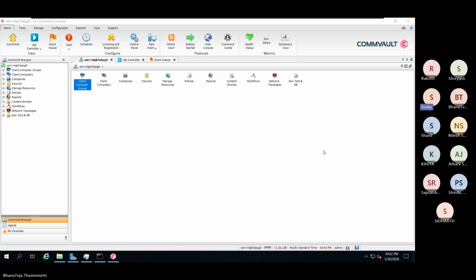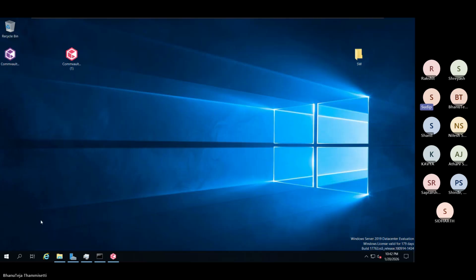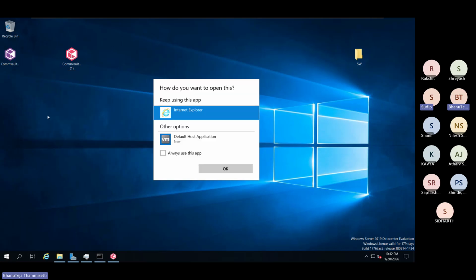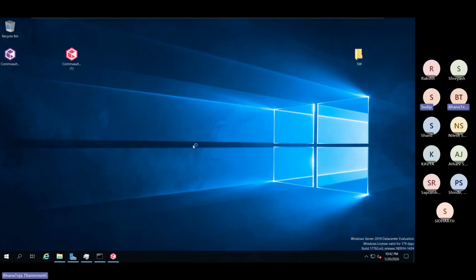Want to quickly show the web browser based UI also, which is called the command center. Log on here, sir. We need to install the browser. It's Internet Explorer.